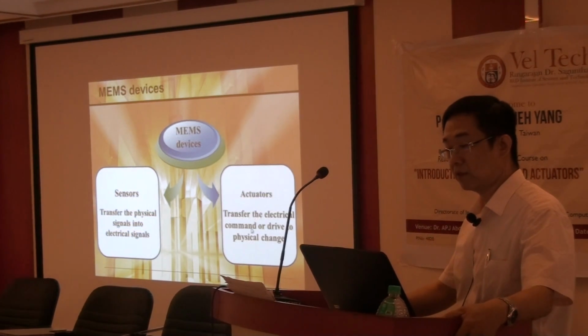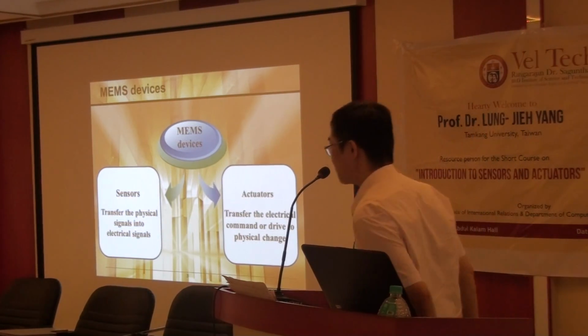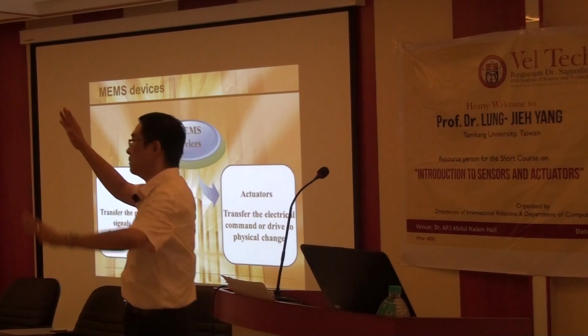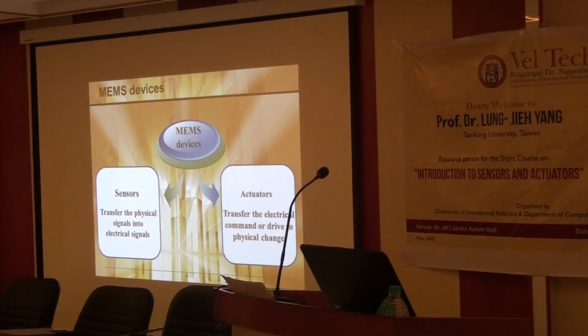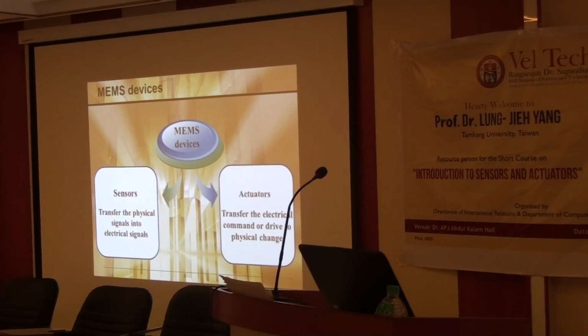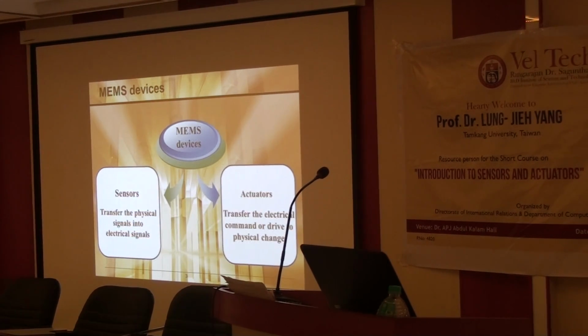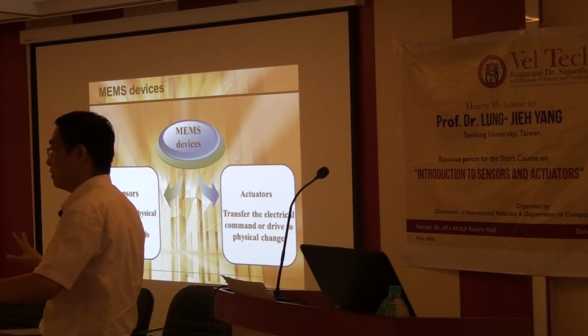So with an actuator, you try to change something. It's like a person, right? The climate, for example, can change our behavior. If today it's sunny, we don't need to take an umbrella. If it's a rainy day, we need to take an umbrella. So it means the big environment, the physical change, can give us a feeling. We have a sensor, we have a feeling, and we take some action according to the change in the environment.